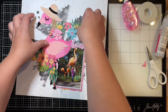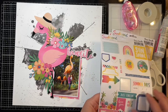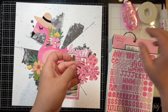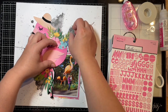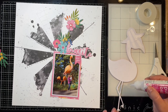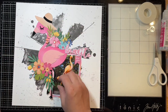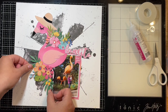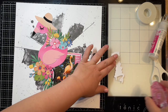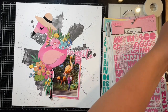I want to put 'flamingo favorite' as my title, so I'm pulling in some other letters. I did some fussy cutting off camera using my Olfa mat and Exacto knife — I can link those below too. It does take a while to fussy cut all these little flowers, which are from the Coco Vanilla Studio Sun Kiss collection. I still have bits and pieces of that collection and I'm really trying to use it up. My goal this summer is to use up a lot of my stash instead of buying more, other than adhesives and essentials from ThermaWeb that I need regularly.